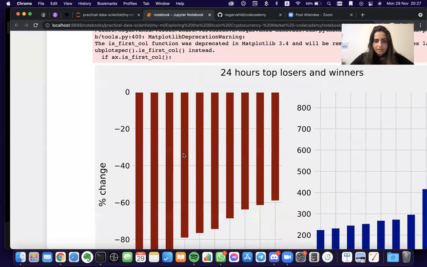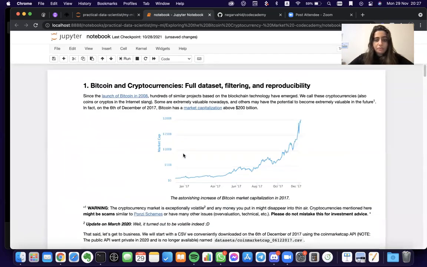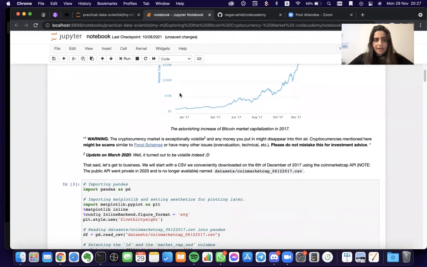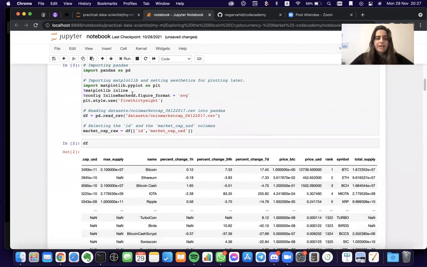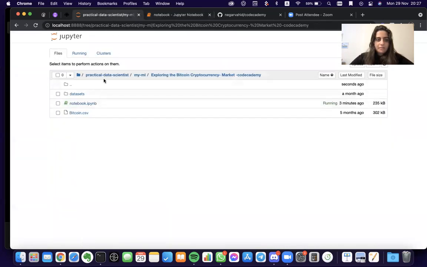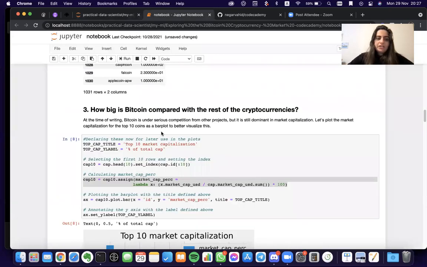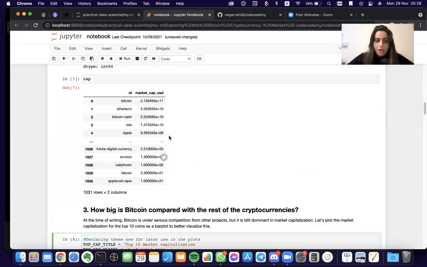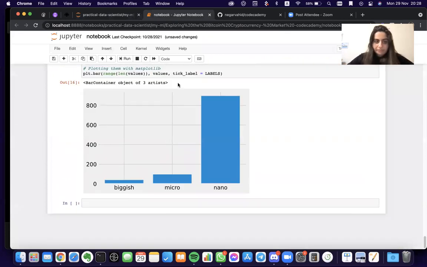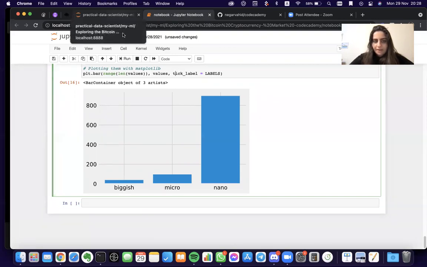So this was a very quick project overview. You can find all the code in my repository again. And actually, if you look at the data set, we have a Bitcoin CSV here. This one is actually new. It contains the 2021 data set of Bitcoin. I've put it here so you can do the same things that we did with this huge data set for just Bitcoin for 2021. Maybe I'll organize an event for this because I realize this is a very hot topic that people like.